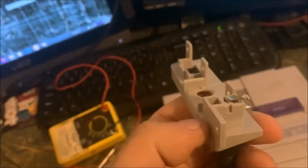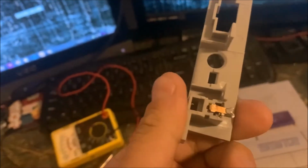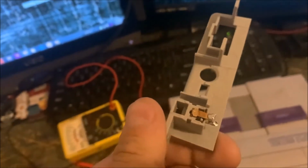So I unsoldered this power jack from the motherboard and hooked this power cord directly into this new power jack. So I had it hooked up like this, and then I put my voltage meter to those contacts and had nothing. For whatever reason, this center pin doesn't make contact when it goes through that guide to this contact here. It does not make contact for whatever reason. I've tried bending the pins so that would make better contact, and nothing. So this thing is total garbage. It does not work.